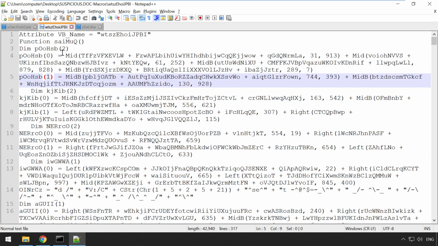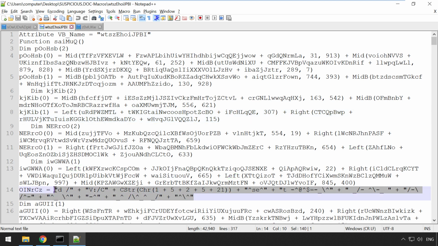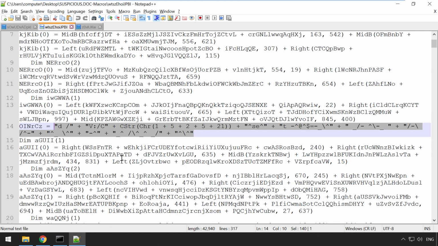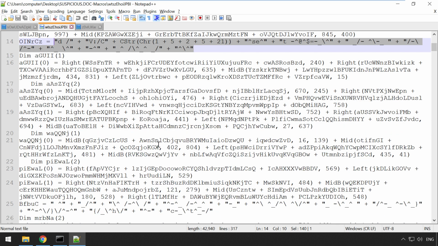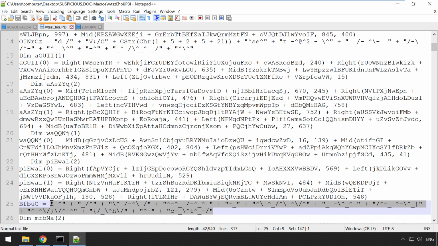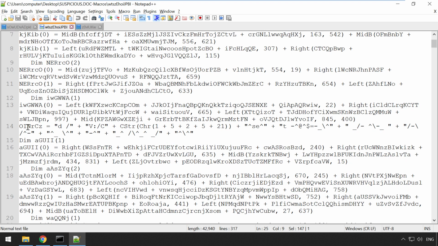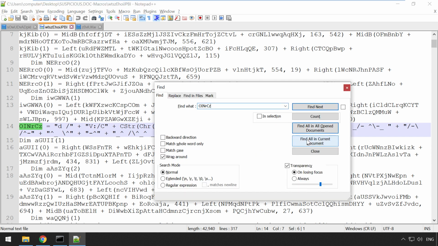If we jump over to the second script, we can see that, again, there's a whole bunch of these mid functions, mid-B, left. But what does stand out that's different is we've got this sort of obfuscation here with these carets, quotes, underscores, and we can see that again here. So what we might do is look and see where this OINRCZ function, variable is referenced.